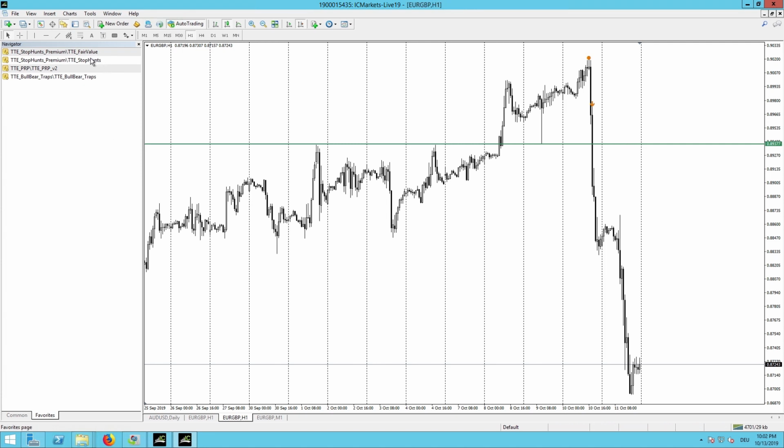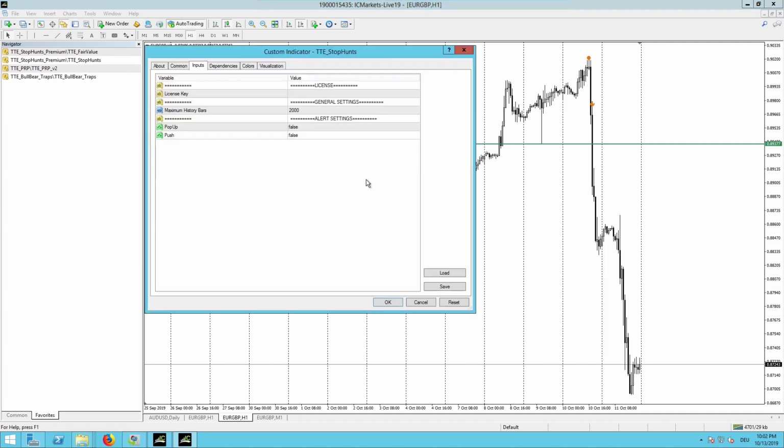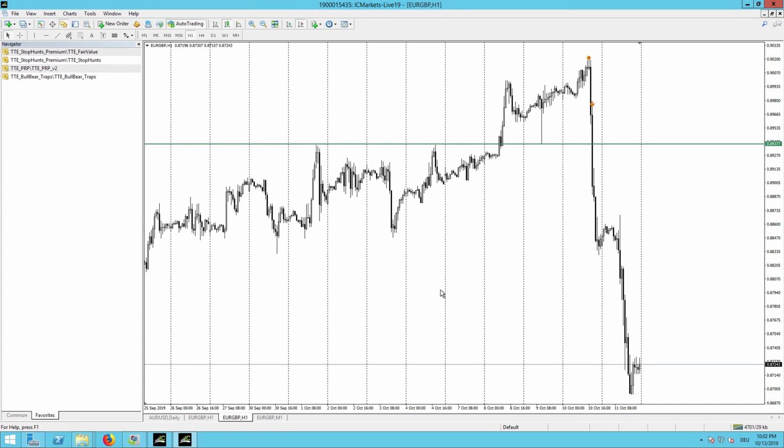with the StopHunts indicator that I attach now, it takes a time to load because it has some heavy calculations under the hood. So let's wait for it. We'll load up in a second. Here we go. It's a unique indicator that marks really the end of developing any further system method indicator whatsoever, because this simply works outstandingly.